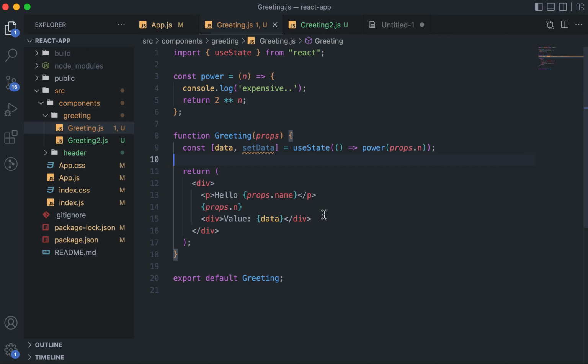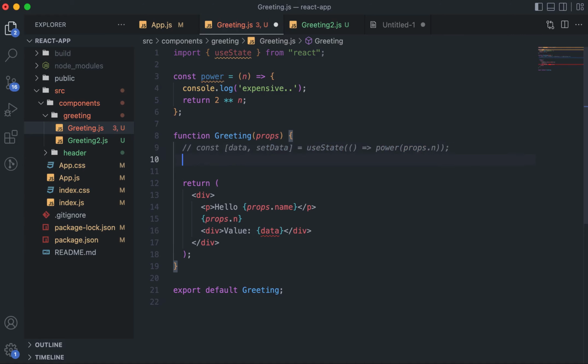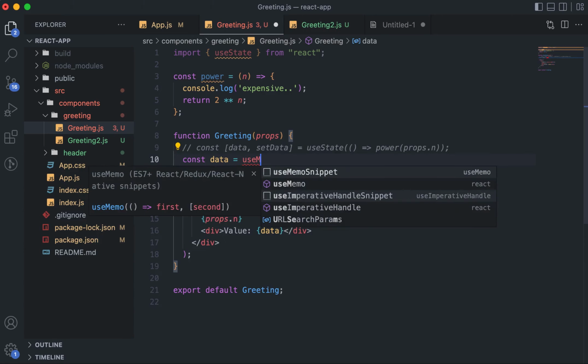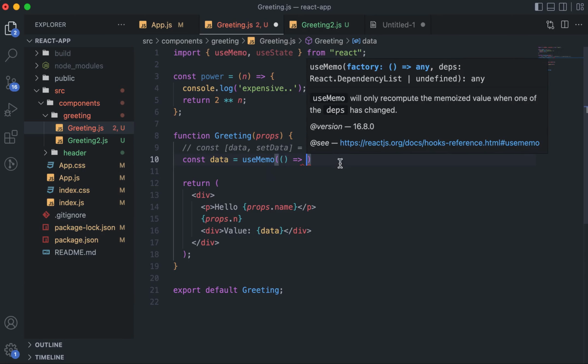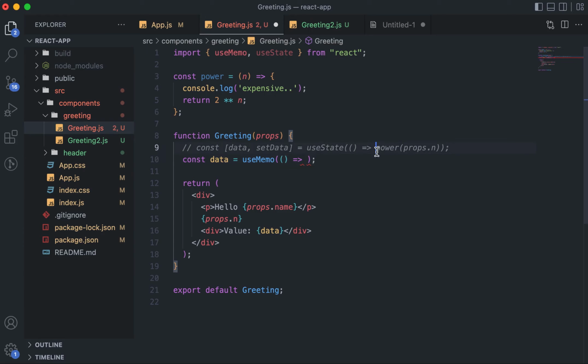So whenever caching of a value comes into our mind, we might think that yes, useMemo should be good, right? So let's try doing that, which means that we have something like this: some data is needed just once. Okay, then I can use useMemo, in a functional style, and whatever value is returned is, let's say, the same value, this thing.